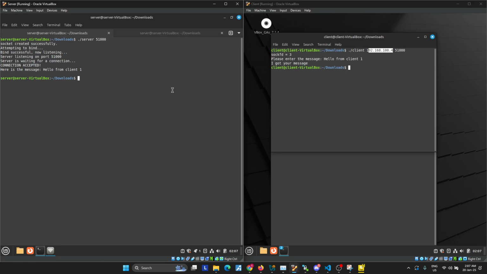Now to demonstrate, I'll again start off my server. Again, it is listening on port 51,000, waiting for a connection from the client.